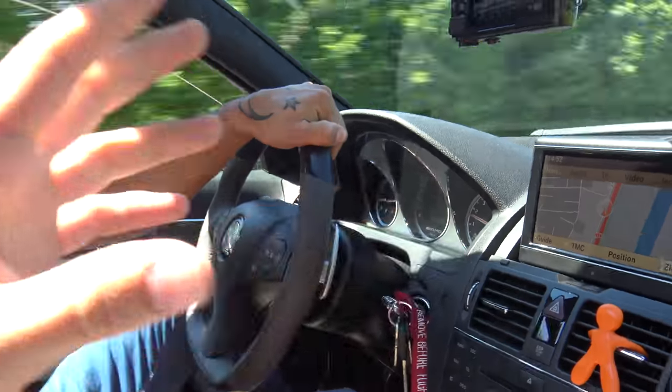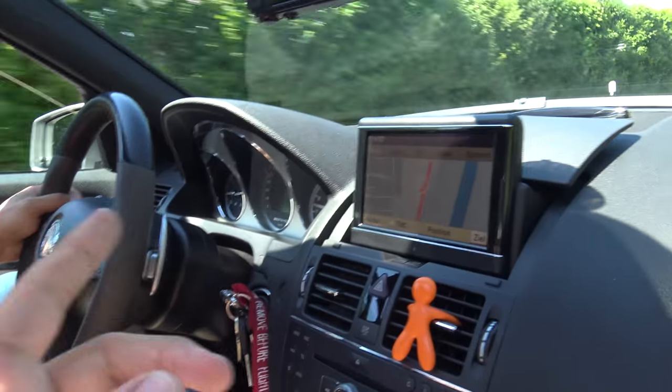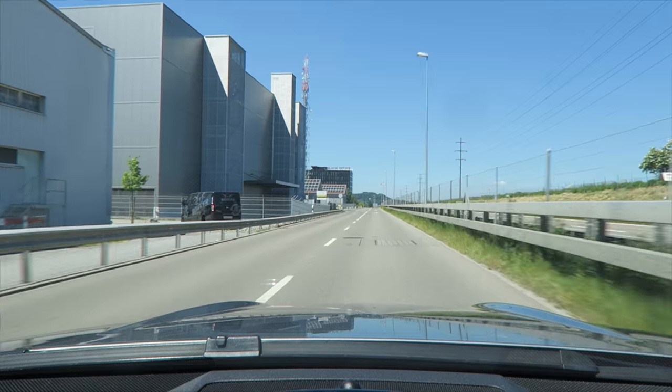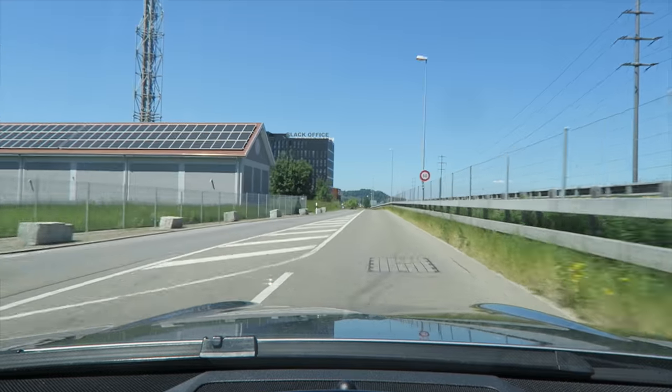As you can hear, this car is insanely loud. Of course we have the seven-speed Tiptronic gear system in this car, which is so fast. Something I really like about this car and this engine is that the throttle response is super quick, and that's always with naturally aspirated V8s. Turbo engines always have to build up pressure first, but with naturally aspirated engines they always have the full power right at the gas pedal — and that is basically incredible.